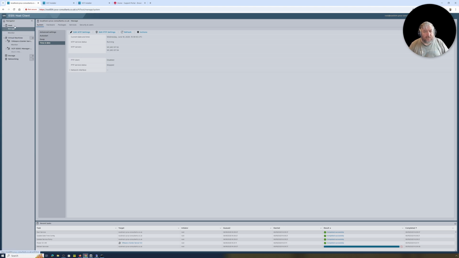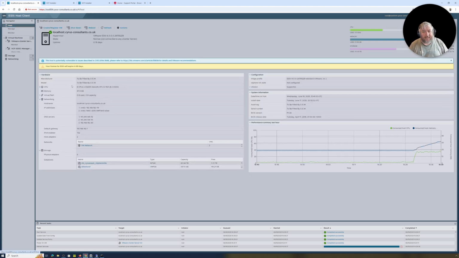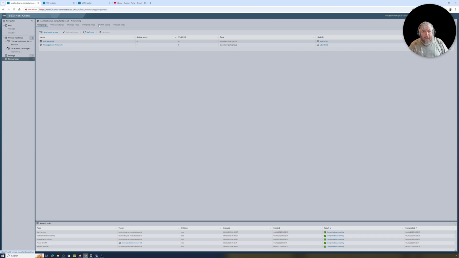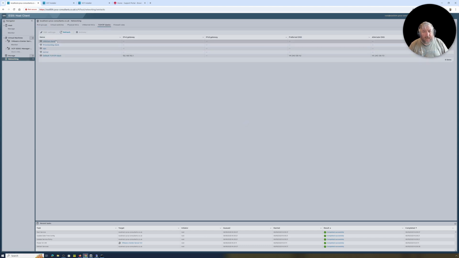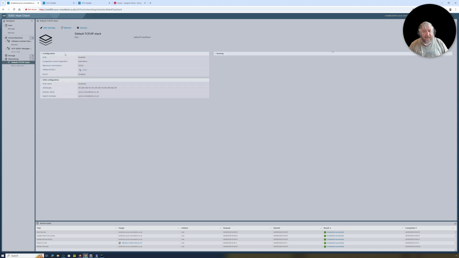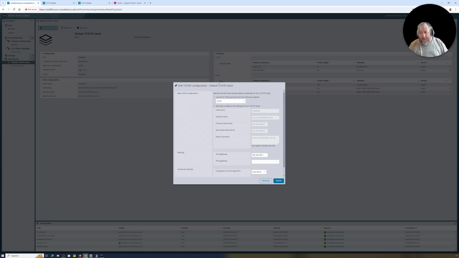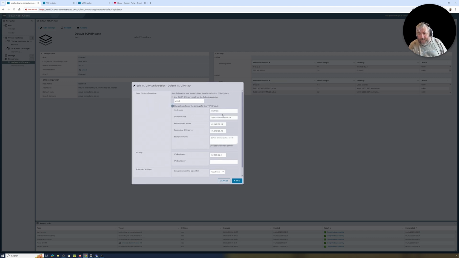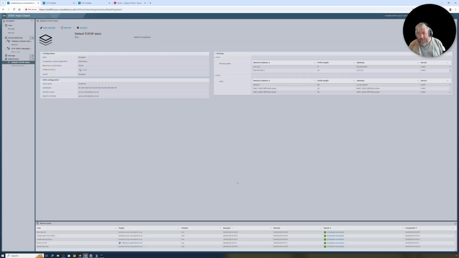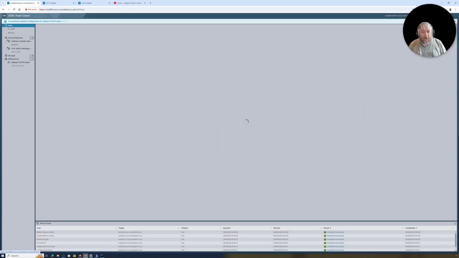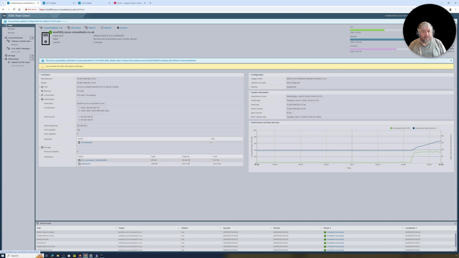So the other thing that I want to do is set the FQDN correctly. So I'm going to go to networking, and I'm going to go to the TCP stacks, and I'm going to have a little look at the default stack, and I'm going to edit the settings there, and I'm just going to manually configure the settings. So I'm going to do ESXi 004. Domain name's correct, the DNS server's correct, the search domains are correct. So I'm just going to click save. And if I go back to my host, then esxi004.cyrus-consultants.co.uk is currently in place.